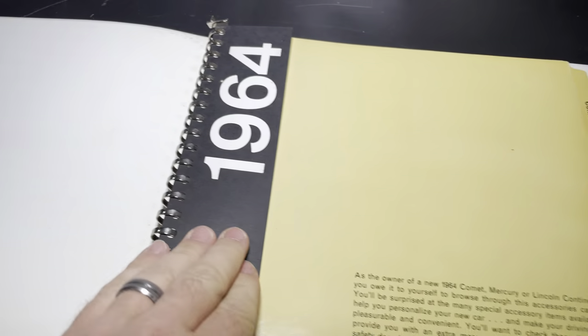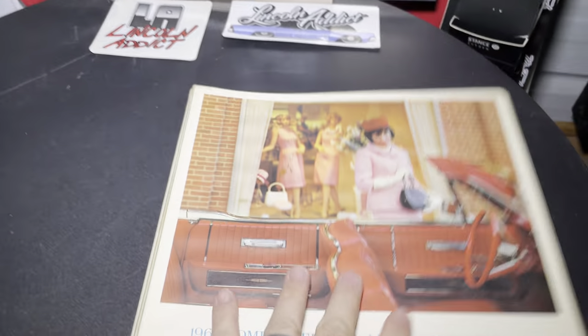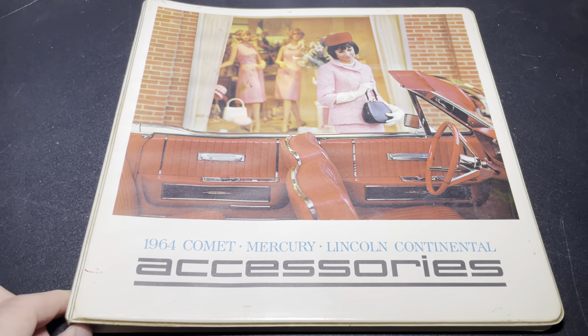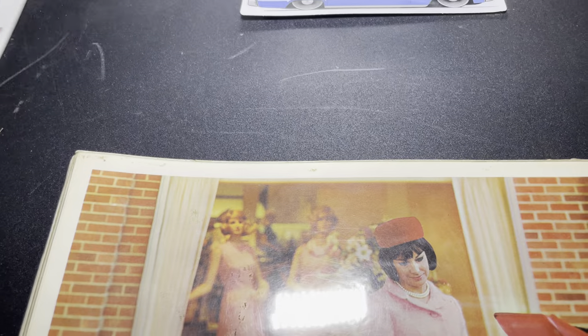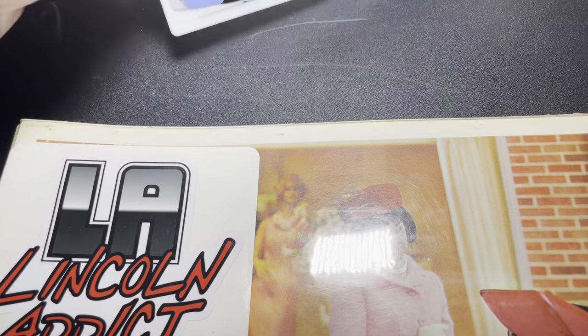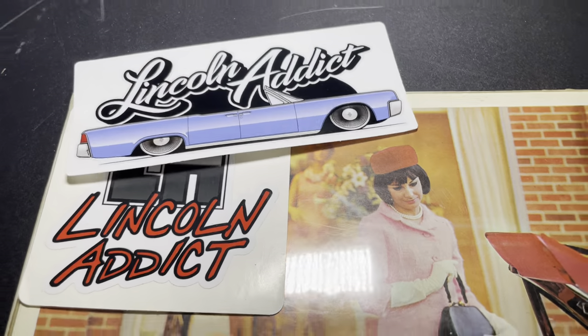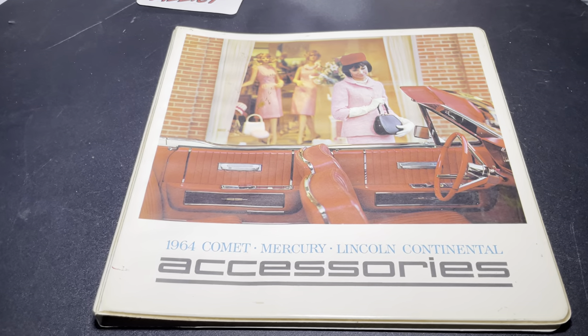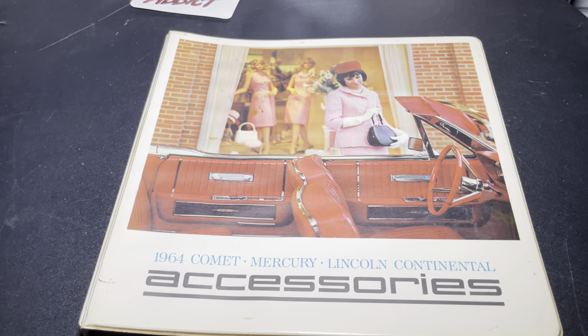As I get back to 64, I'm going to wrap this one up — a little longer than I had anticipated. Hopefully you guys enjoyed it. Click the link if you want to buy a sticker — I think there's only about two of these left, and there's only a handful of these left, so get them while you can. Stay on the rise. We appreciate everyone. Check out Lincoln Addict Podcast. We got you. Peace.